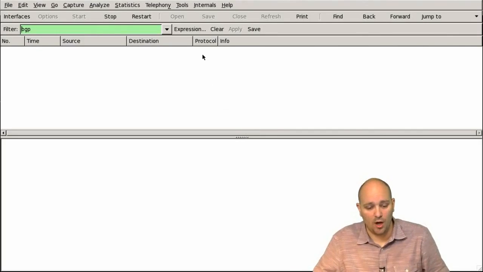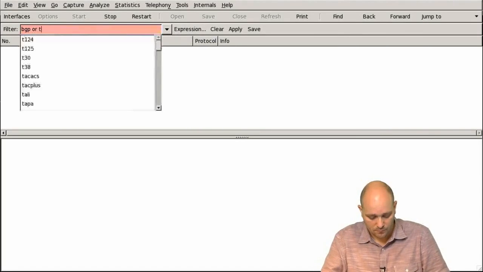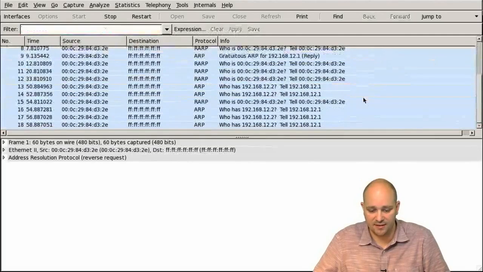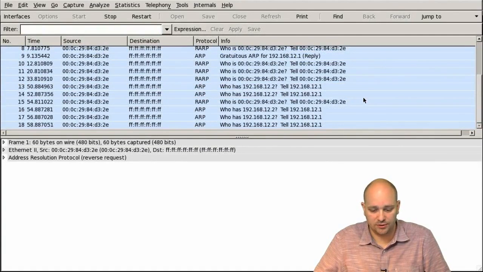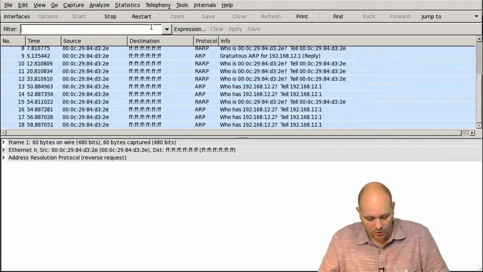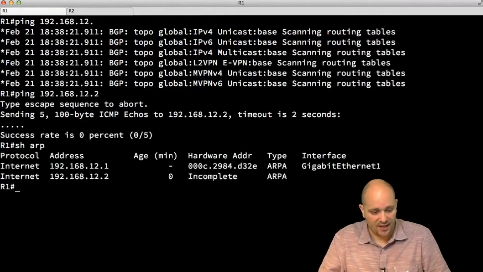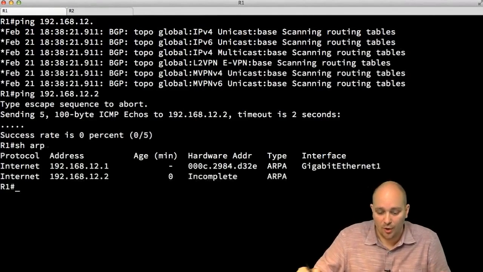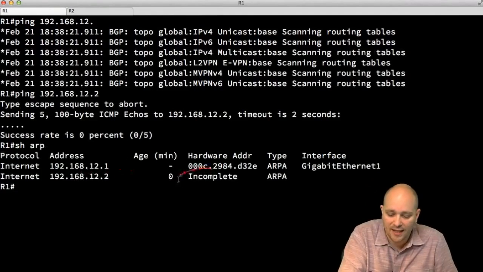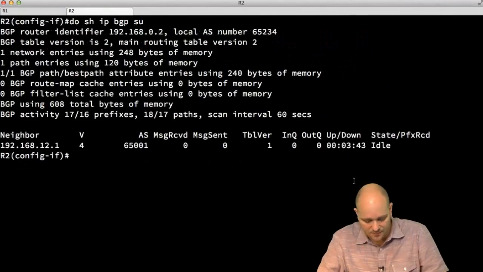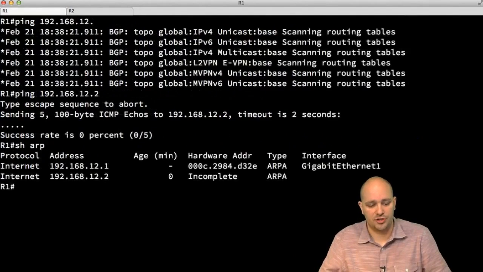Now, here in Wireshark, if I add just TCP, actually I will not see it. Let's see if we can. No, we don't have any TCP traffic going on. And the reason why we don't have any TCP traffic going on is that we really don't have any ARP entries for 2 here. So R1 cannot really form this session, so it's not even sending the TCP packet. Let's bring this interface out of shutdown now.